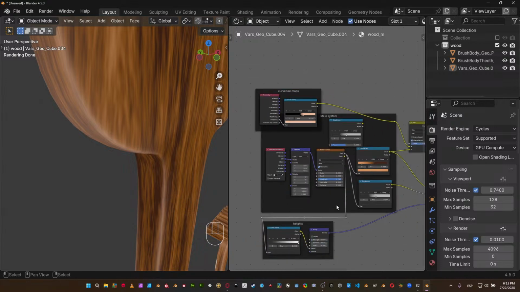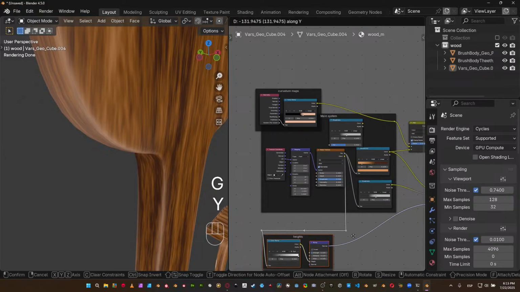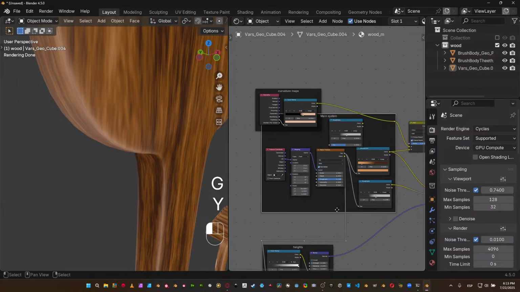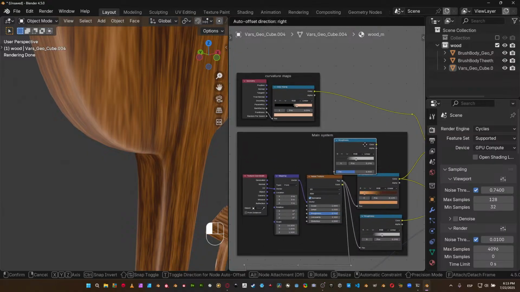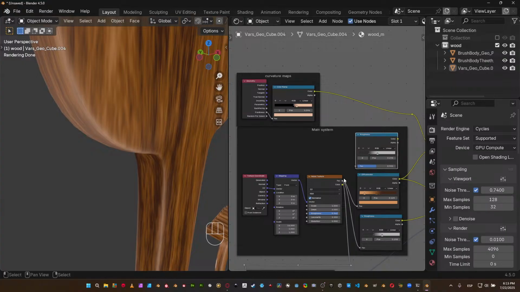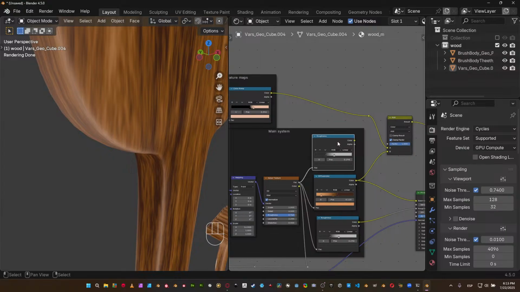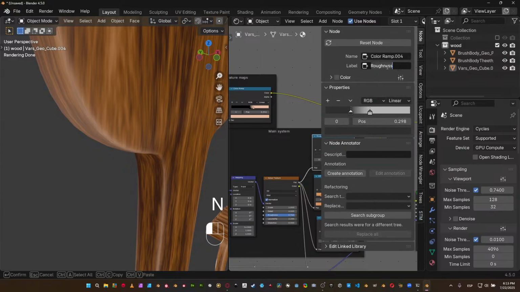Let's move all the stuff down a little bit, and then move this guy in here. What we're gonna do is this. Let's add this, and we're gonna rename this guy. This is gonna be noise curvature.